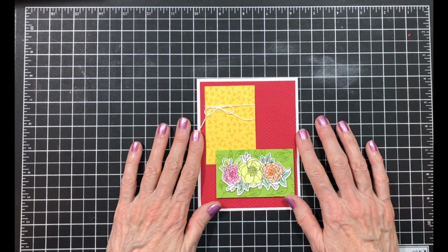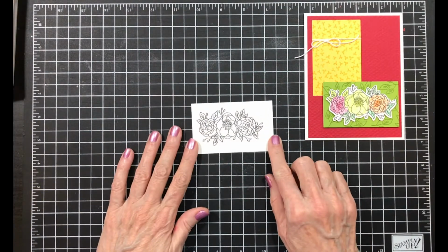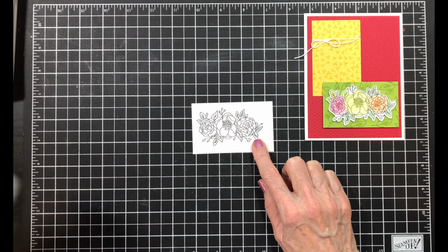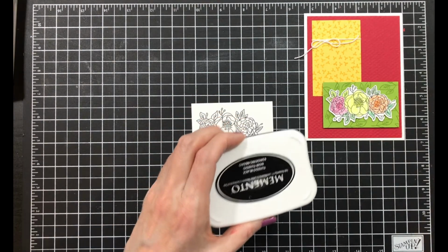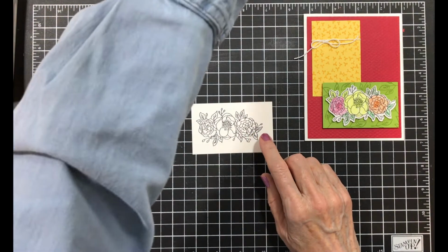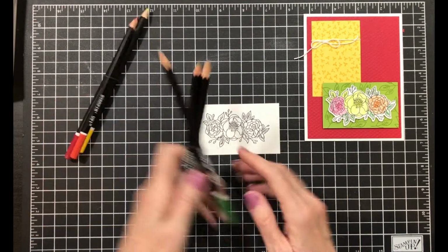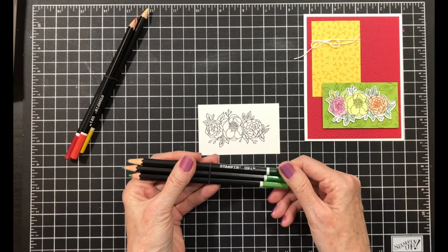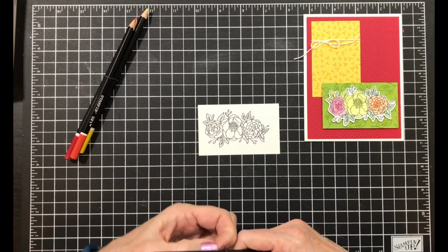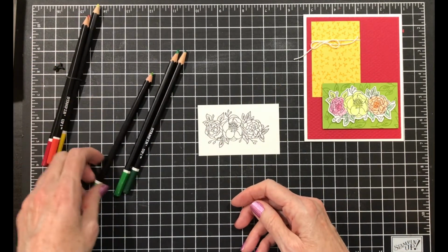And let's get started with making today's card. I stamped my image using Memento black. And since I'm not going to watercolor it, I'm just going to color it with pencils. I went looking in the pencils that I have, and these are the older ones. They don't have names on them, so this is set 1. I'm not certain what they are. I just kind of picked and chose which ones I wanted.